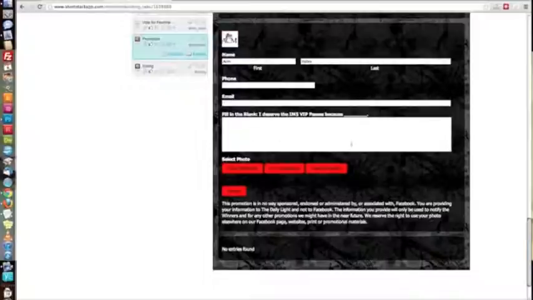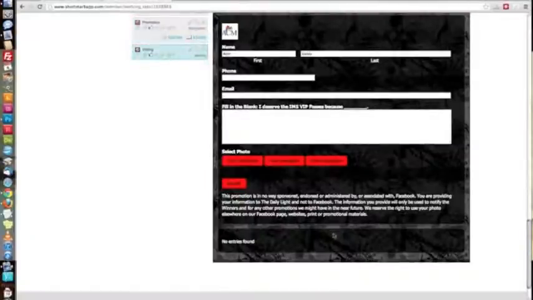Now here I haven't added my verification. I want them to fill everything out, but I haven't done that yet. I'll do that later on. And this is my voting widget, where they'll vote, and this is where they'll see everybody else's pictures.